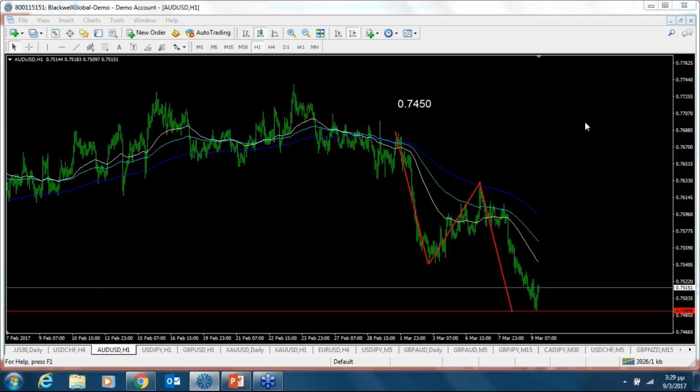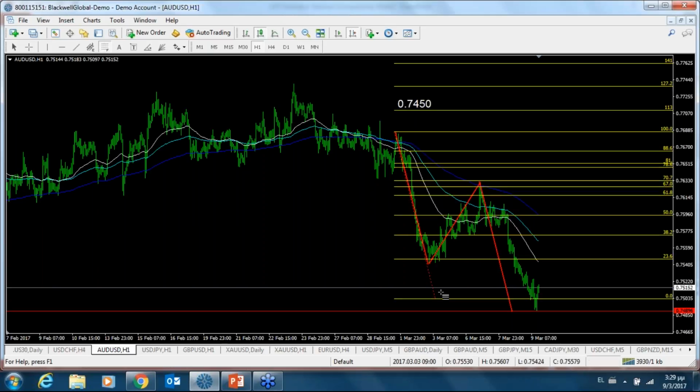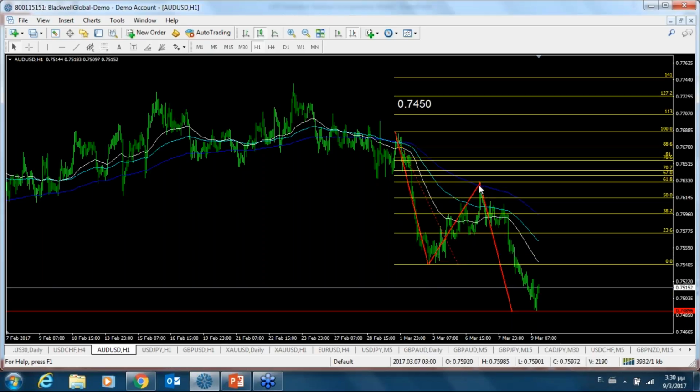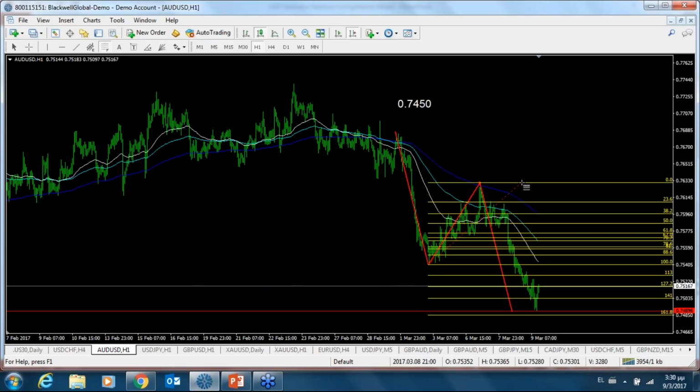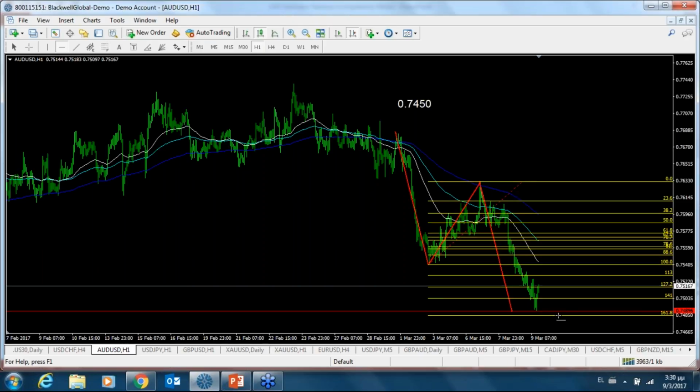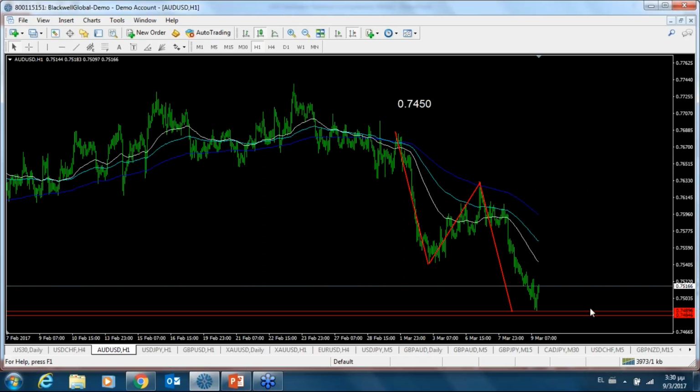Oh, good. So we've got ABCD right there. As you can see, it's doing quite well. And if we use Fibonacci as well and pull your A to B, you always want to look at where your C has landed. The C has landed at 61.8. Usually if the C point has landed at 61.8, then your D could potentially reach 1.618. Usually that is the guideline. So you pull your B to C and look for the extension ratio at 1.618. When you look at 1.618, you can find that it's right there. So you've got a little bit of room, not very far apart, but that is the projection of where D could be forecast to go down to.